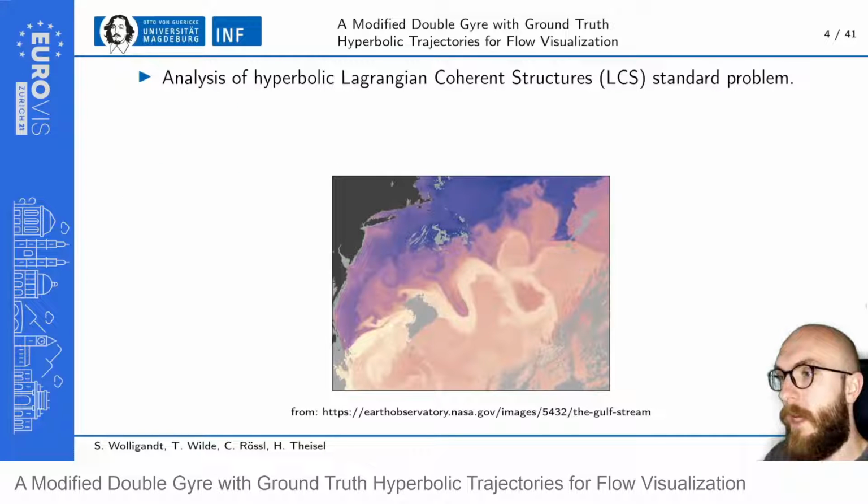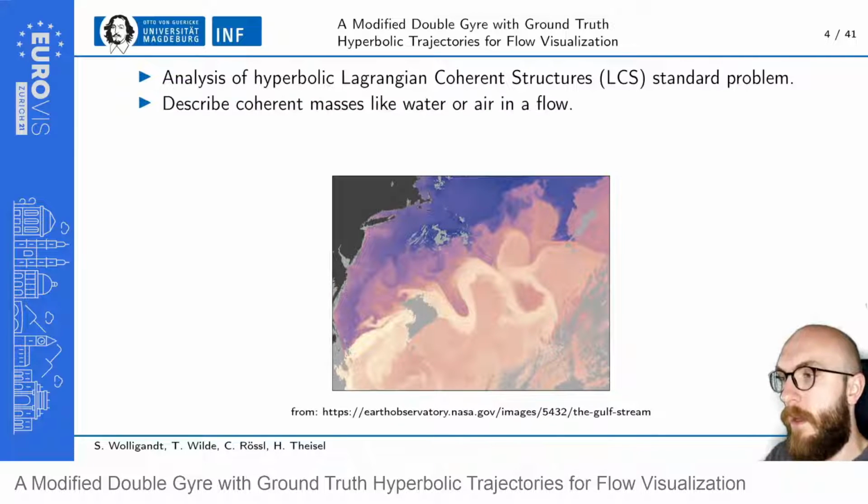The analysis of hyperbolic Lagrangian coherent structures, or LCS for short, is a standard problem in flow visualization. LCS describe coherent masses like water or air in a flow. For example, this yellow region here is clearly distinguishable from its neighboring areas, or also this blue area here.